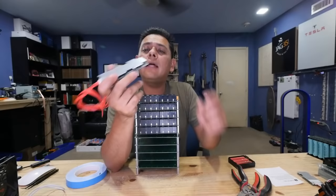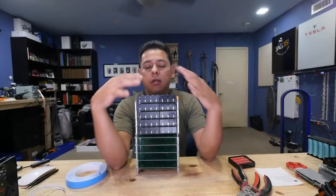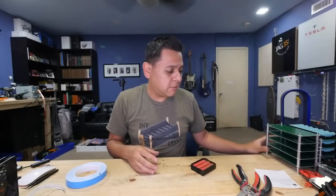Yeah, we can do some cool end boards, tying the whole thing together. That's where it starts getting exciting, when we start building battery boxes. I mean, battery modules and stuff. But anyways, I'm just rambling on at this point.